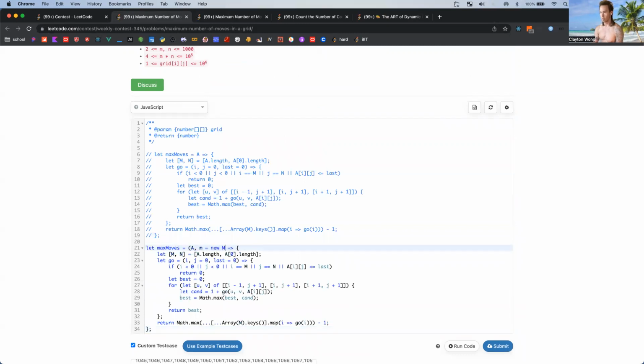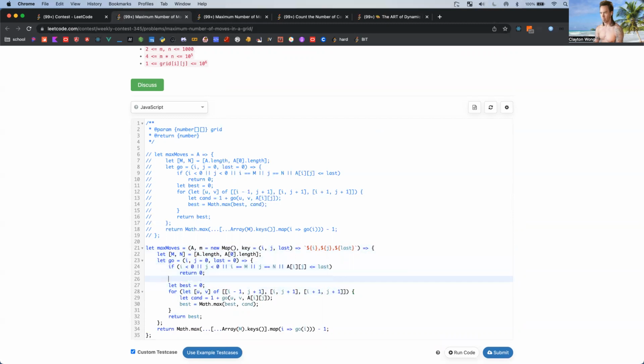m is a new map. Key equals ij last. Oops. That k is the key, ij last.